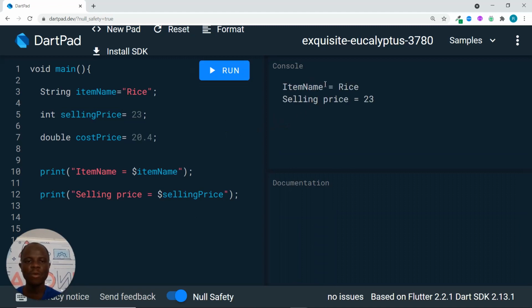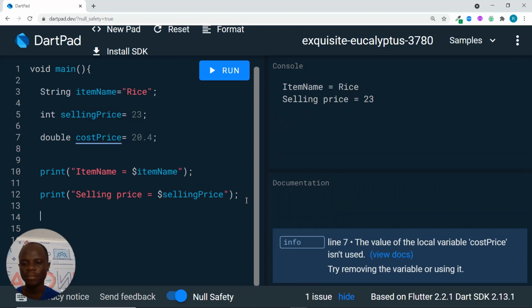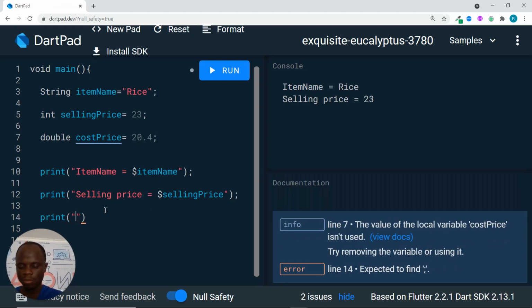I'll wait for 5 seconds to see how we print the cost price. Correct. So let's look at our solution. I'll print cost price, then I'll bring my dollar sign, copy this one again and paste it here.